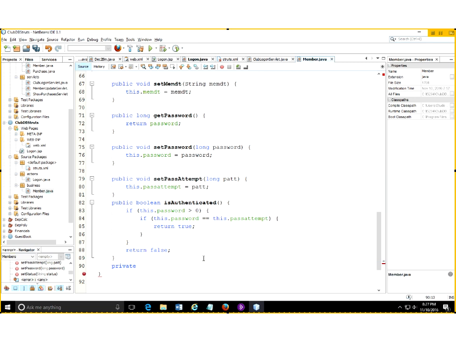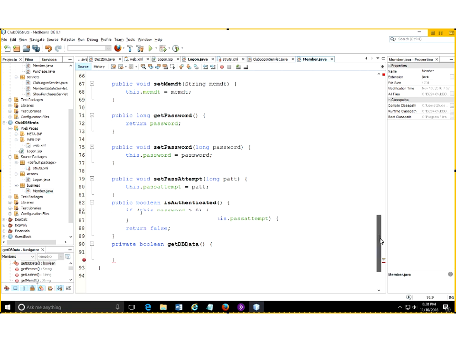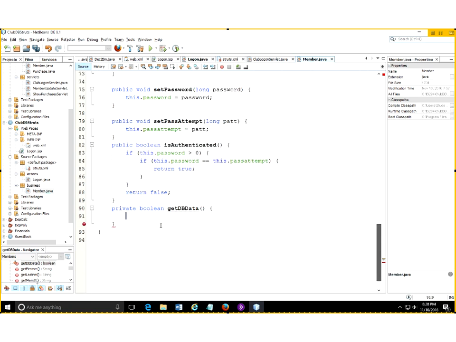So we'll just do private. Oh, let's return a Boolean. Private Boolean. What do we want to call it? Get DB data. Okay, so we're going to put this in the member class itself.